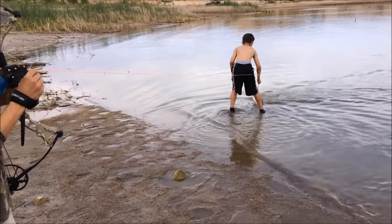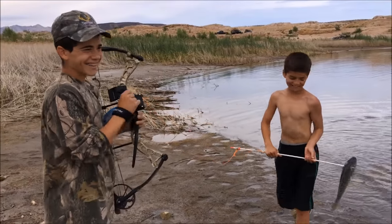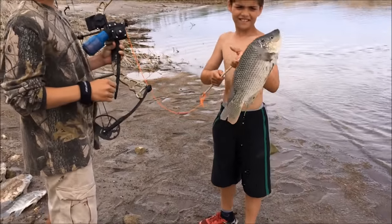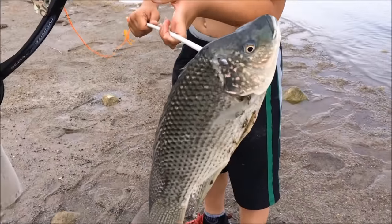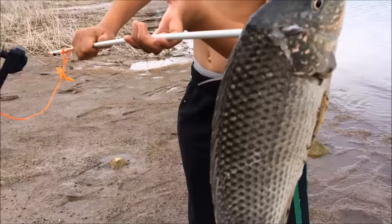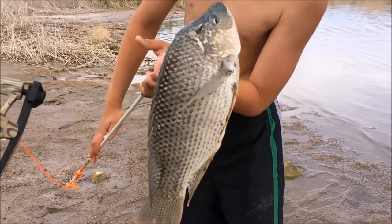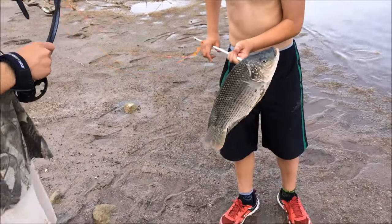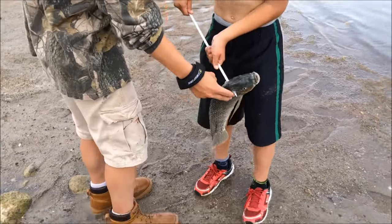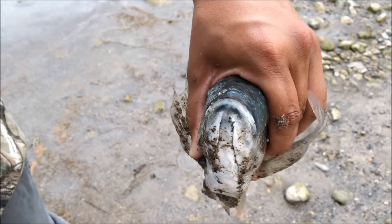Oh, that was a nice shot too. Right where I was aiming. I just saw his back. Push him. Look at all those little things falling out of him. What are those? The sand. Oh, babies. Want me to let the baby go? Nah. Push them through and then unscrew it. It's good we got this tilapia out of here. They're bad for the environment.